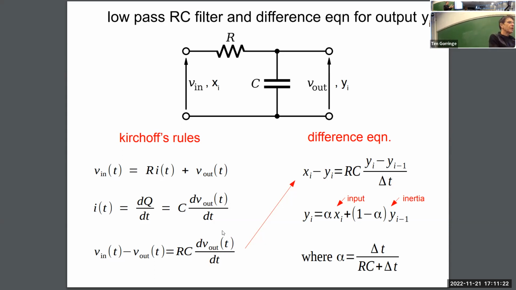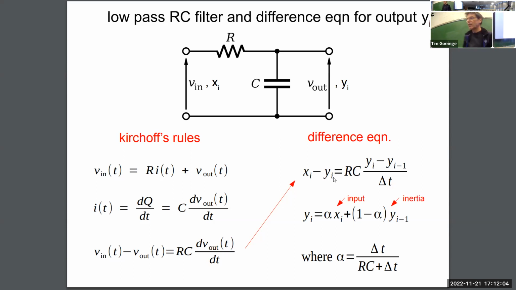So that would be a corresponding difference equation for that differential. That's going to be yi minus the prior sample, yi minus 1, divided by the time interval between samples. And so that's this piece here. This is the rate of change of the output as a function of time. And then here's just the RC that multiplies this differential. This is simply how I mapped the ordinary differential equation that we got from Kirchhoff's rules, from understanding electrical circuits for an analog circuit, into the digital domain.